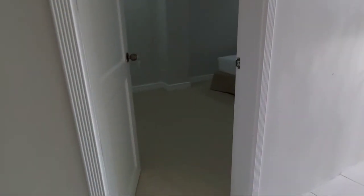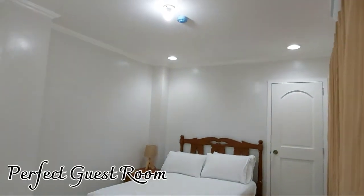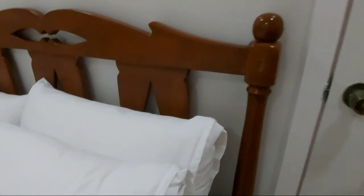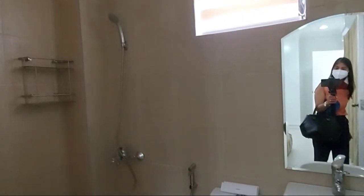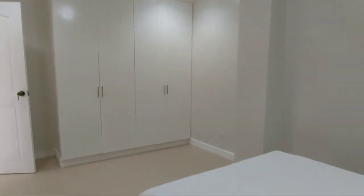With two bedroom in this part, but it got a separate bedroom. Yeah, this will be the laundry area. Okay, so ito naman, ang cute niya. So the, I believe this is the CR. Oh yes, so correct. So may sarili naman siyang CR. So this is good if you have a guest, you know, na separate pa rin siya sa iyo, tapos may sarili naman siyang CR. Tapos as you can see, meron din built-in closet. See? So later on I'm gonna take a photo of that.